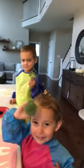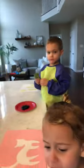Painting with broccoli. So you don't need to do sponge painting with sponges. You can just use broccoli, Mommy, right? Can I see water so, in here? I just cut out. You want to paint too? I just cut out for her.